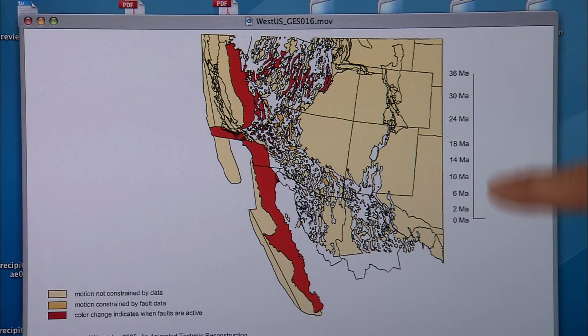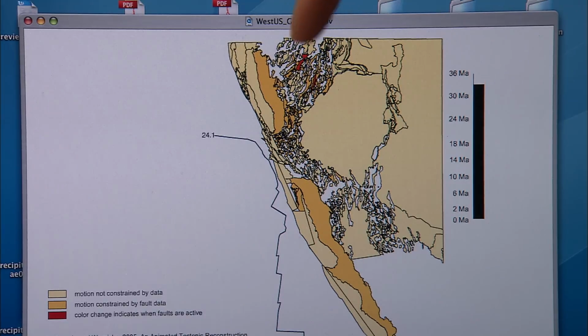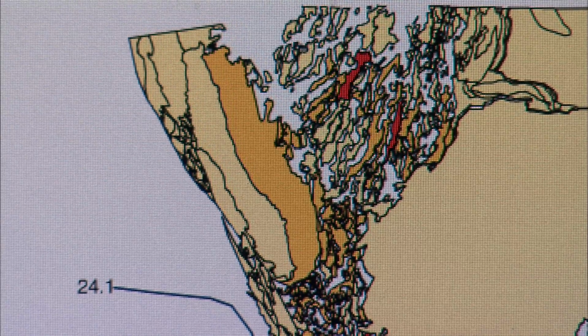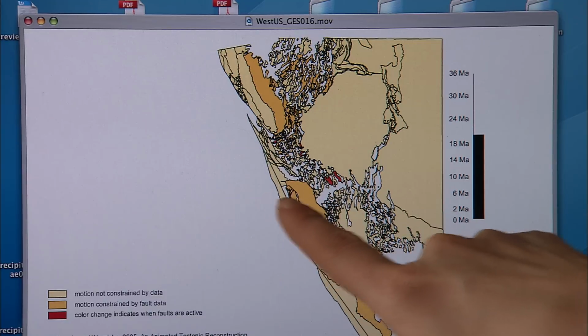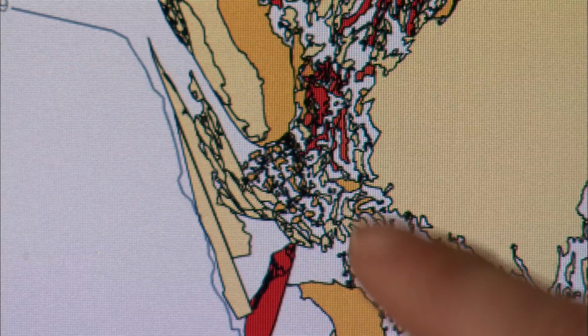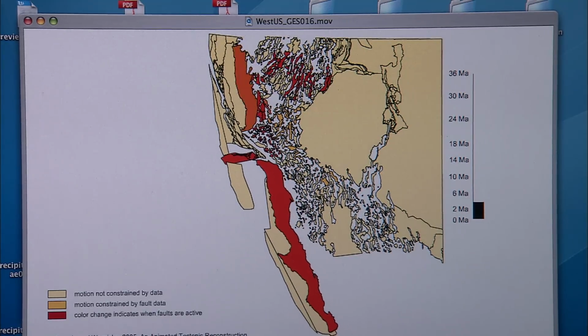So this is the time bar going from 36 million years ago to present. And so if we jump back in time, you'll see this black bar descend and track the time over which this deformation is happening. As we start the model, you can see here that extension first happens in the northern Basin and Range. Then the southern Basin and Range starts to pull out ranges from underneath the Colorado Plateau. And the central Basin and Range here is late in the game, in the last 15 million years to present.